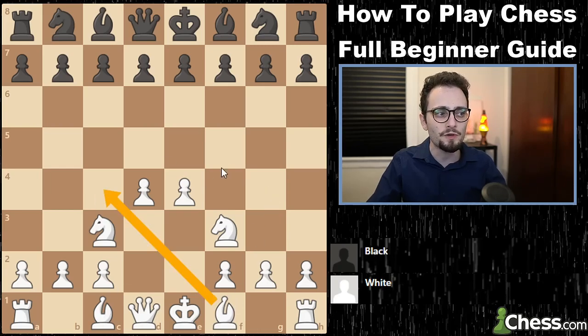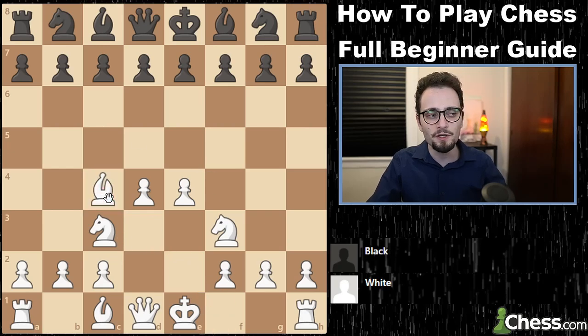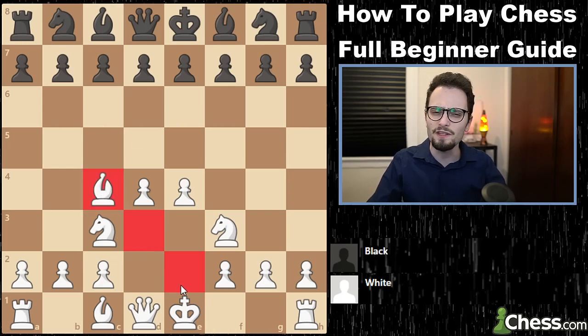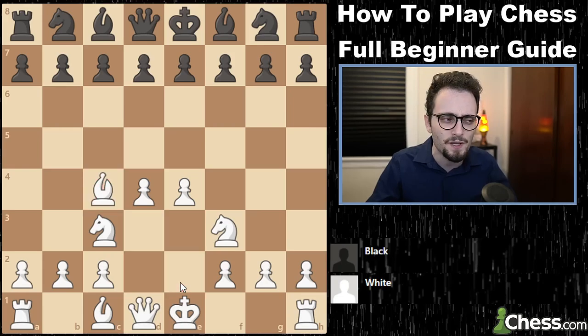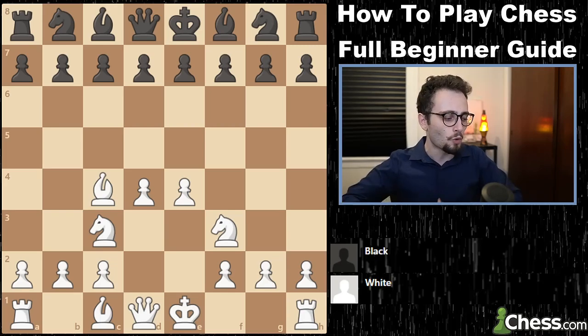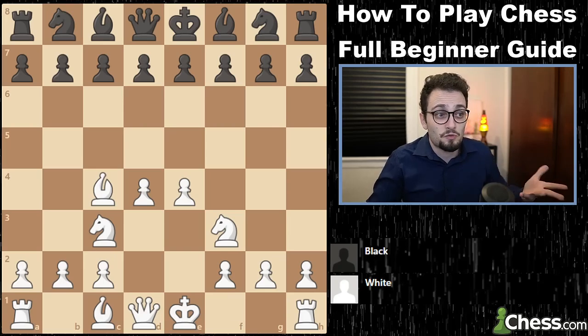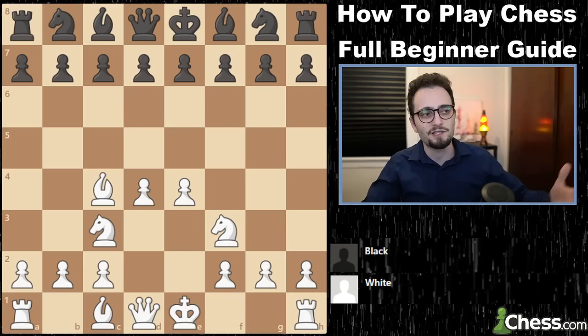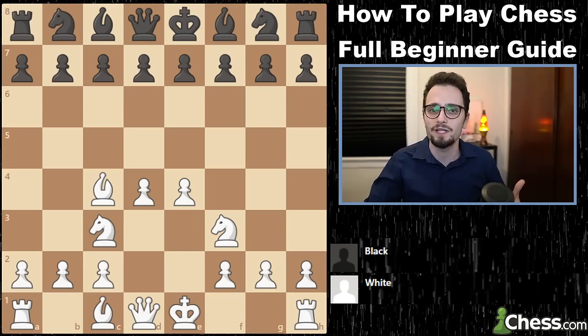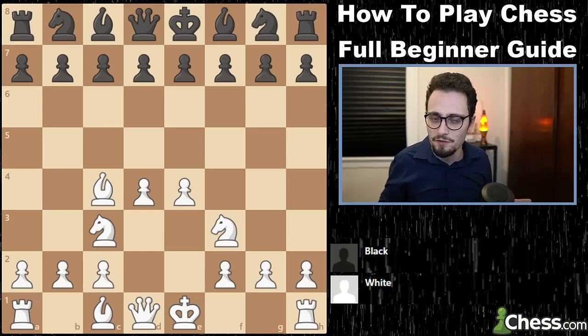The bishops will go next. All right? And one thing that you have to remember, bishop can go to c4 or to d3 or even to e2 as long as you're getting out the bishop. You want to give everybody a turn in the opening before you start repeating moves. You don't want to move the same piece 4 or 5 times. That's not how chess works. You don't need to reinvent the wheel at the beginning of a chess game because we already kind of know how to do that. These are the secrets.